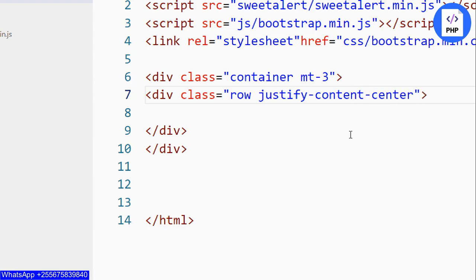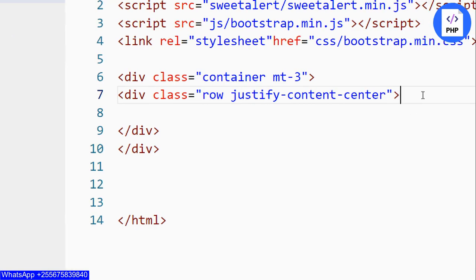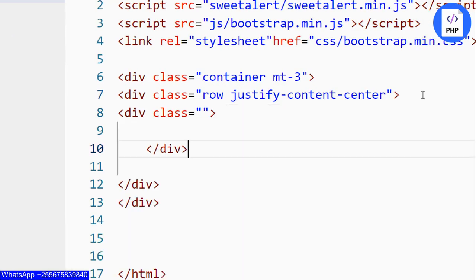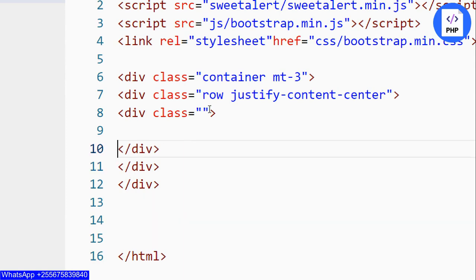Okay, so another thing is create div class equal to column. Okay, so now div class, just indent. Okay, so div class equal to col, col means column, then column is md equal to 5. Okay, and margin top mt equal to 4.